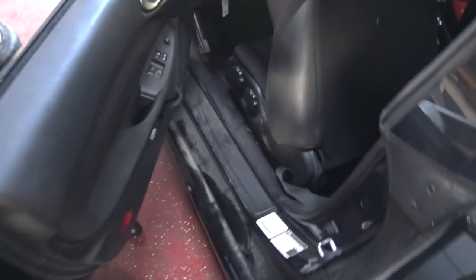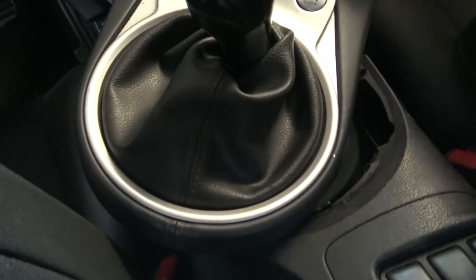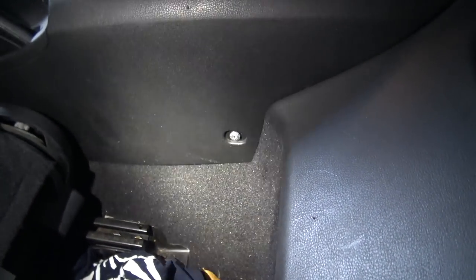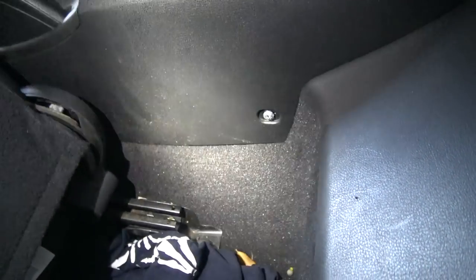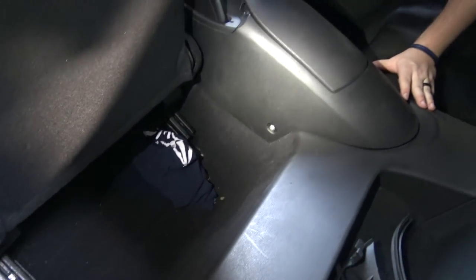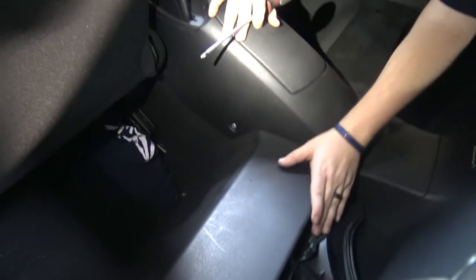All right, so we're removing the center console in here. There's this guy that just pops right up. There's a couple screws holding these little side panels on. And then you can see right here, on the bottom there's two screws, and we just have to disconnect those, and then I think this thing will just lift straight up. I should probably know this because I parted out one of these a long time ago, and that's where I got my transmission, but it's been a while.